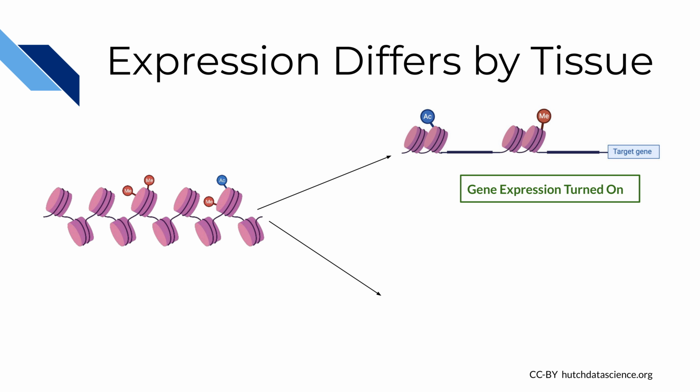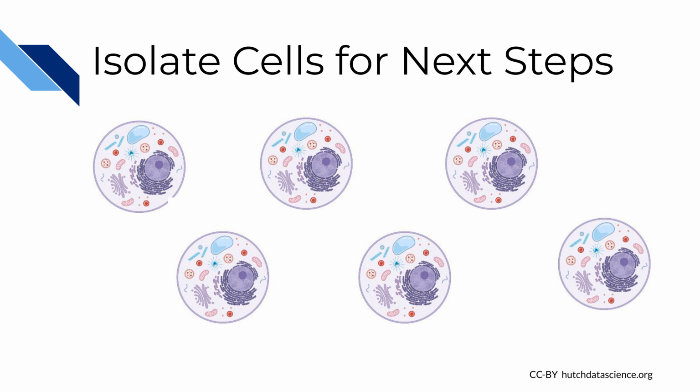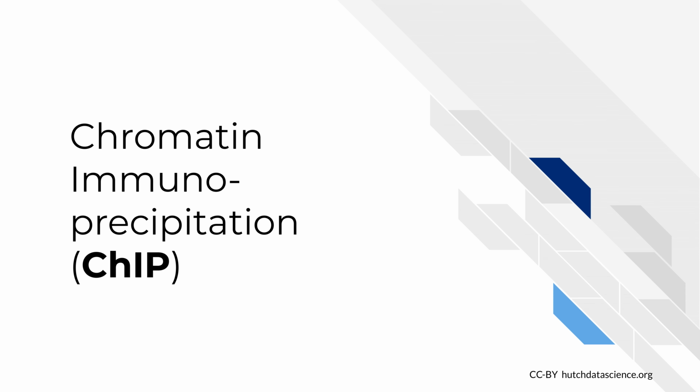As we are studying the epigenome and its role in gene expression, we have to accurately identify which tissue we are interested in, because the chromatin marks can differ drastically. For example, a target gene in one tissue can be loosely packaged for easy access of transcription machinery for gene expression. In contrast, a different tissue could have the same gene packaged tightly, thus preventing gene expression. After identifying the tissues of interest to study, the cells that make up the tissue are isolated for further investigation. There are several experimental options one can use to study epigenomic changes, but for this lesson we will focus on chromatin immunoprecipitation techniques.